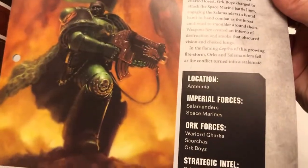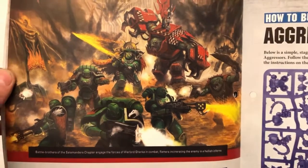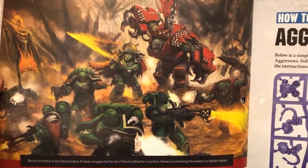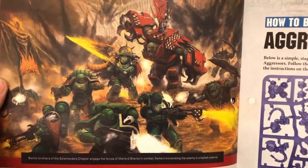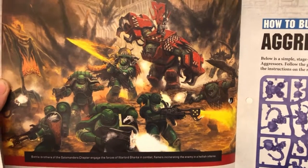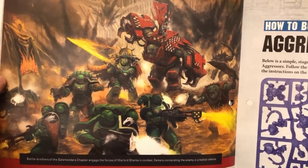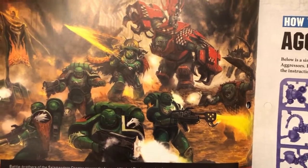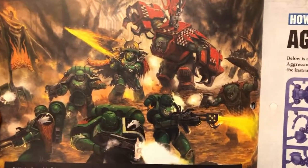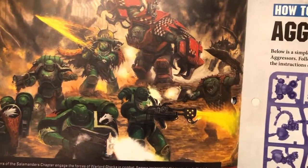There's also more lore — a piece called 'A Brotherhood Reignited' about the Salamanders. Really nice artwork. One of the things Games Workshop do really well is universe building — their background fiction is great, their artwork is great, their miniatures are great. They give you a whole universe to play in and bring it to life in lots of cool ways.